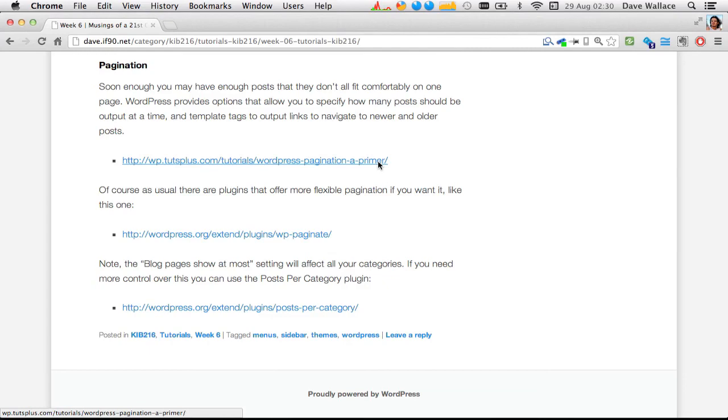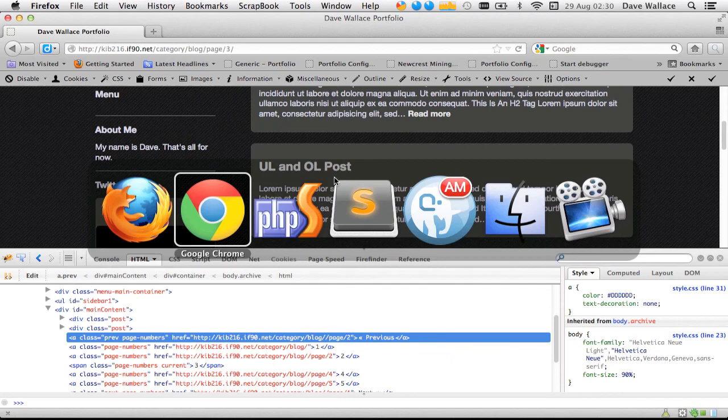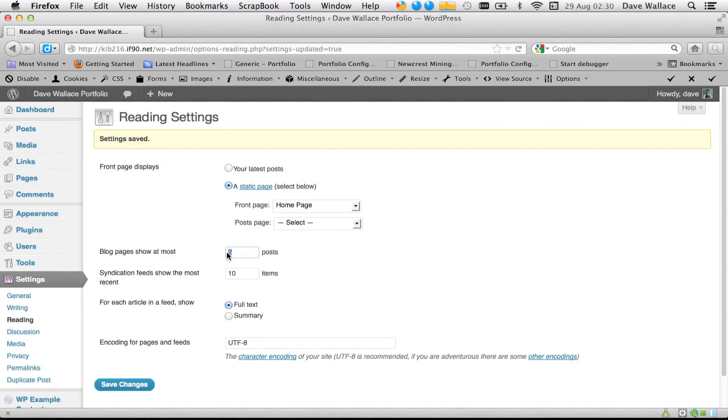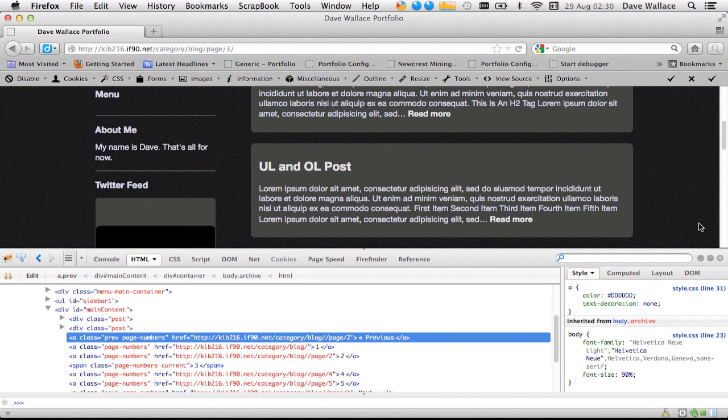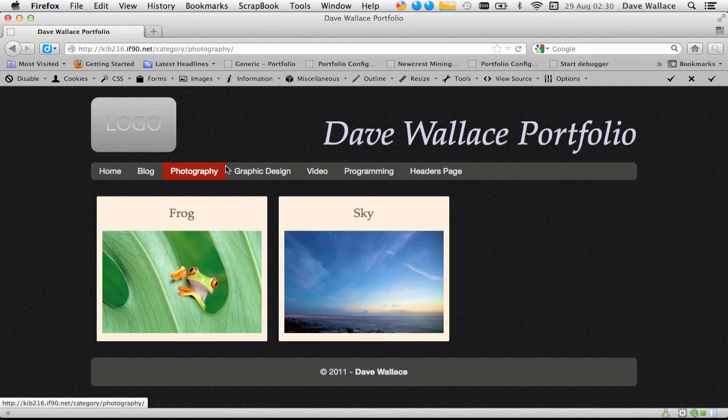And another quick side note is that this value here is going to apply to all of your categories. So what you'll notice is that it's kind of messed up my photography category here. It's only outputting 2 as well. Now I could paginate this as well, but because these are outputting so small, then it makes sense to allow more posts on this page than on the blog page.